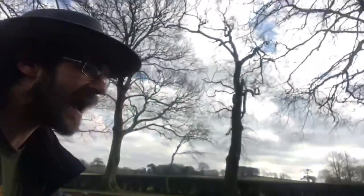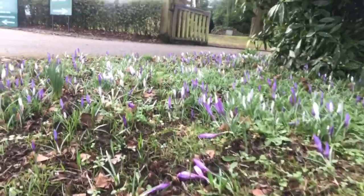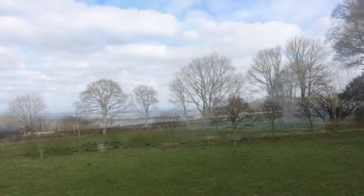Oh look at these pretty flowers — very pretty. Don't know what they are, probably crocuses. Anyway, sidetracked. Black Brook Reservoir — just a reservoir with a little bit of history. They did flood once, back in the 1800s or something, and it flooded the nearby town of Loughborough. There are some incredible, gorgeous views on this trail.